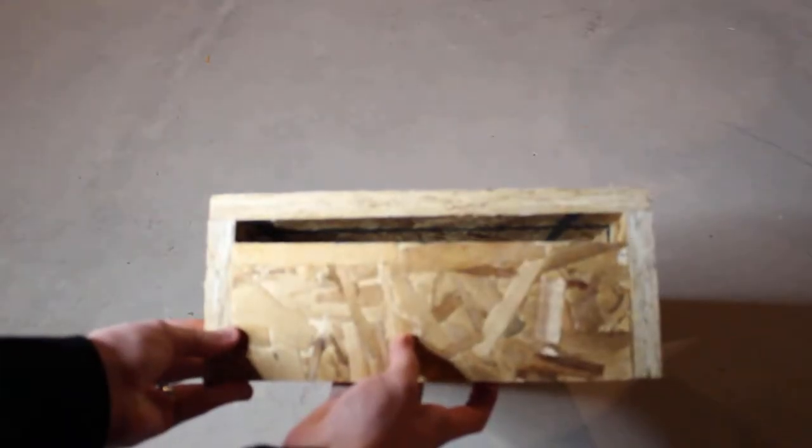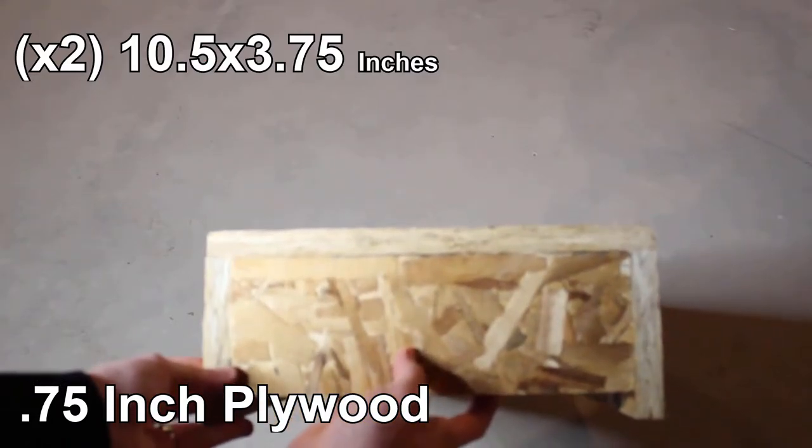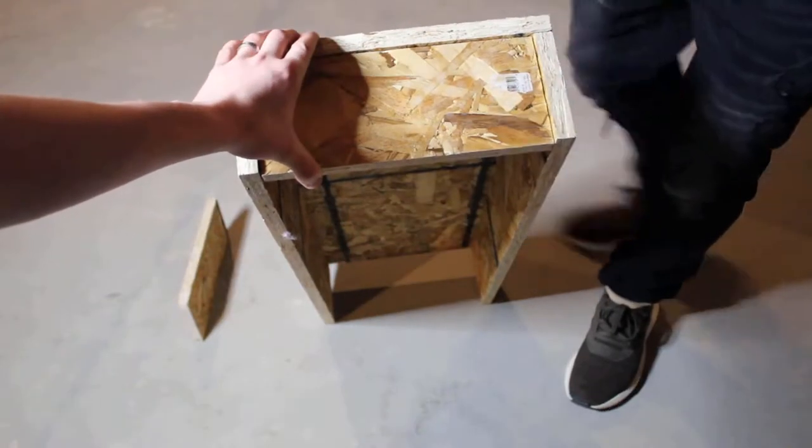And then here I did get some measurements wrong. As long as you follow the measurements on screen, you will be good to go. Just make sure you measure everything and plan for everything ahead of time so this doesn't happen.